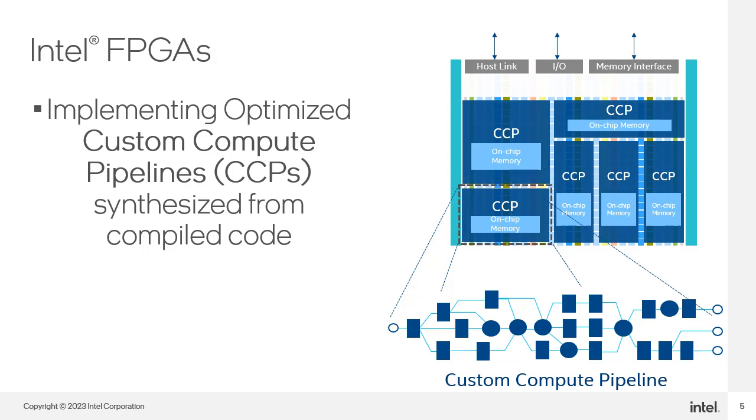When you execute your kernels, the compiler feeds you a pipeline that will be used to build blocks into. This is very similar to how pipelines are built into CPUs. The pipeline built for your design is customized to your design, unlike in a CPU where all of the hardware is utilized for an operation. The FPGA does not use extraneous hardware. Thus, clocking and power will be provided to only the blocks used for the design. On-chip RAM is also provided, thus generating a very custom hardware design rather than a general purpose one. Overall, the FPGAs implement custom compute pipelines synthesized from your compiled code.